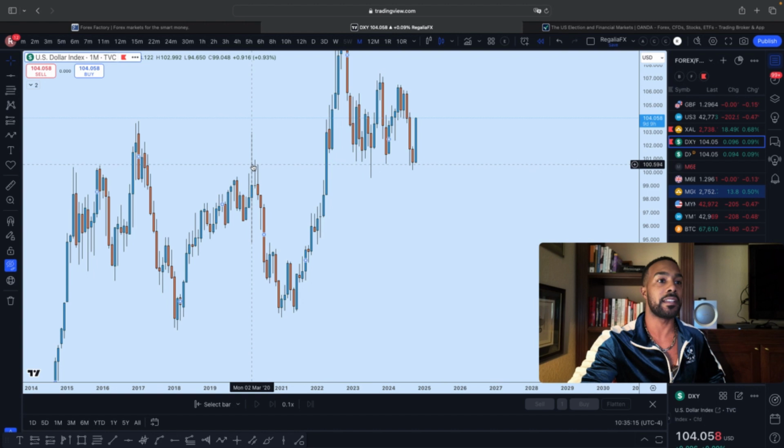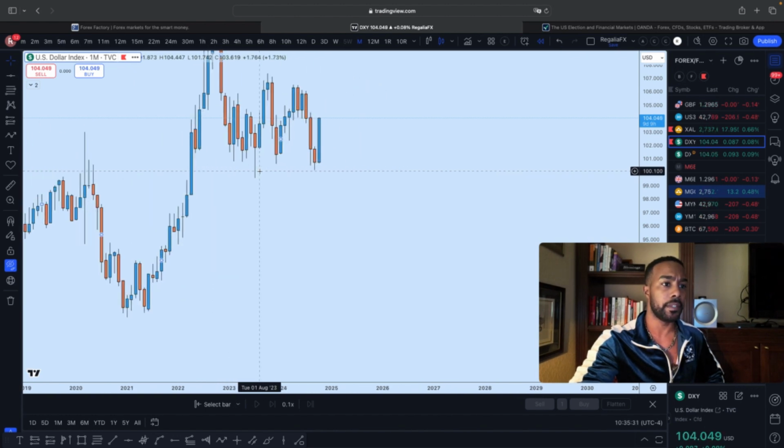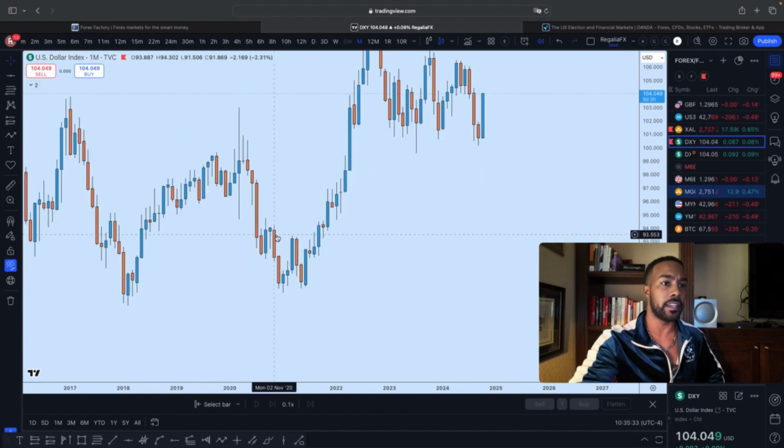So this right here is like the top of 2020. This is 2020's highs, where we had our previous election year. And I believe the exact date the election was held was November 3rd. So November is right around down here, right? And we're going to get into that later to dig deeper.